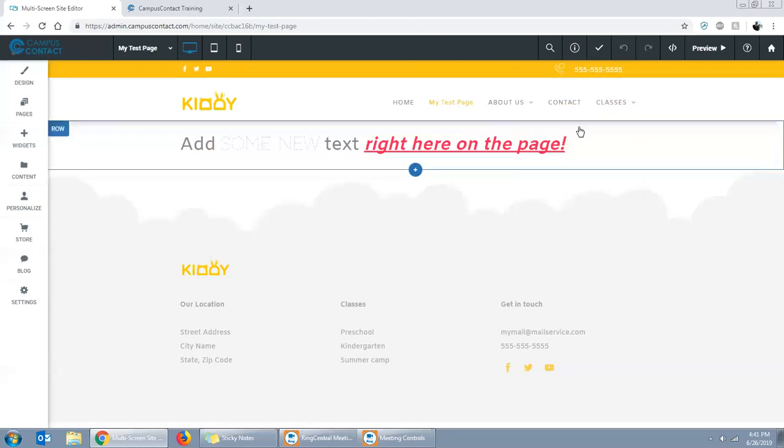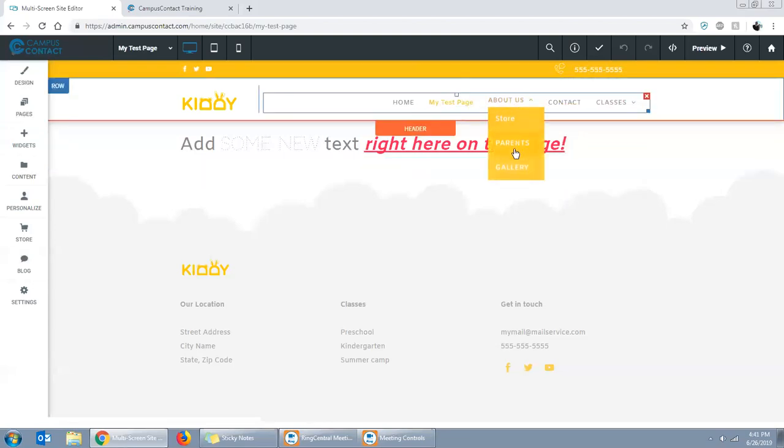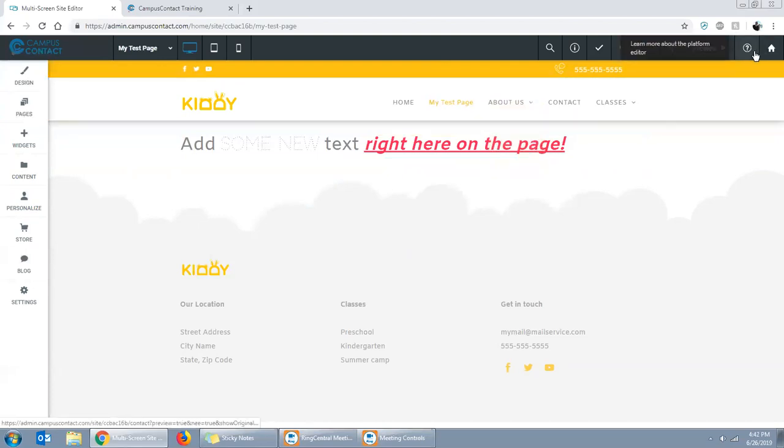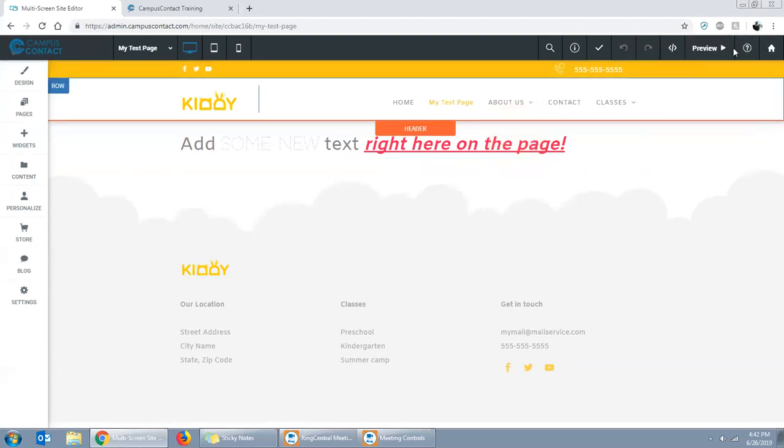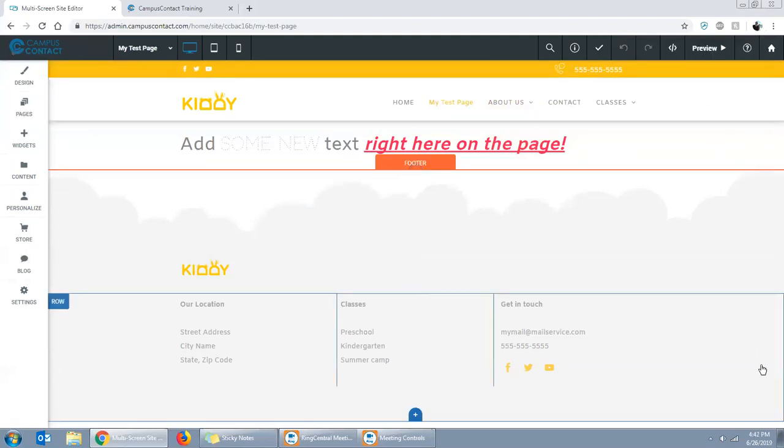training.campuscontact.com. And we do that for a reason, of course, that we don't want people pushing weird stuff or unsavory things out to a live website. But toward the top right, you'll have a big blue button that says republish, and you'll just need to make sure that you push that button to add new content to it.